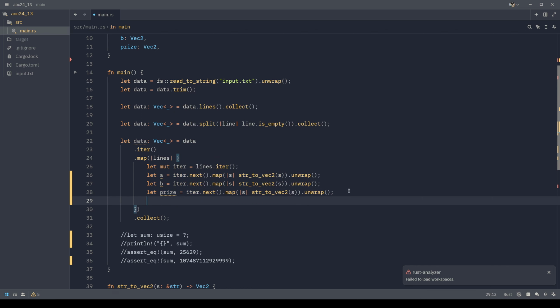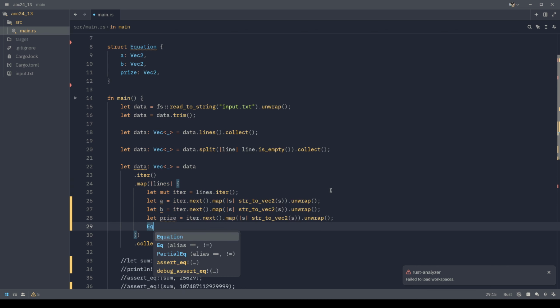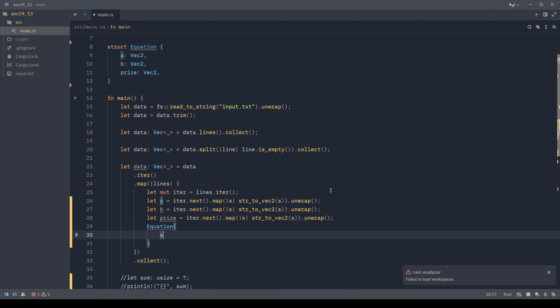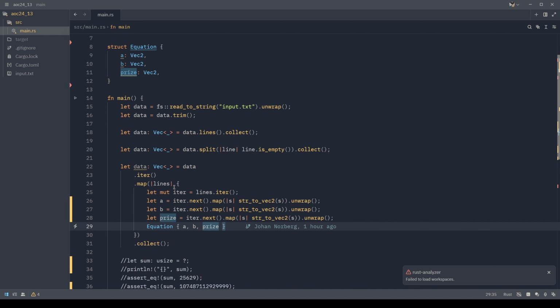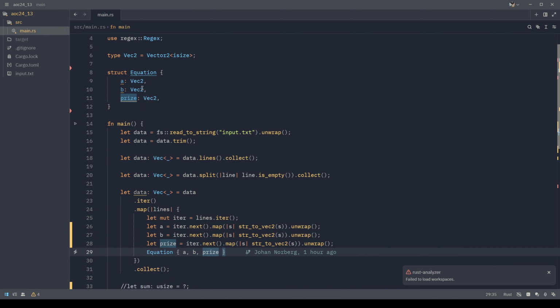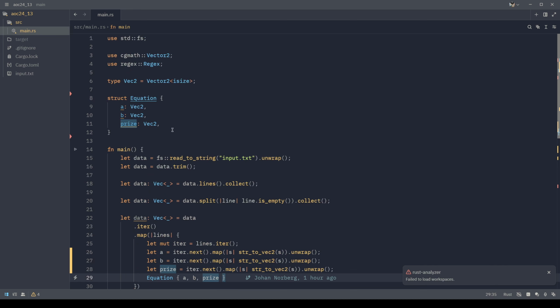And in the end, we want to map this to what we call an equation, A, B, price. So now we have all of the equations. Now we actually want to solve them.